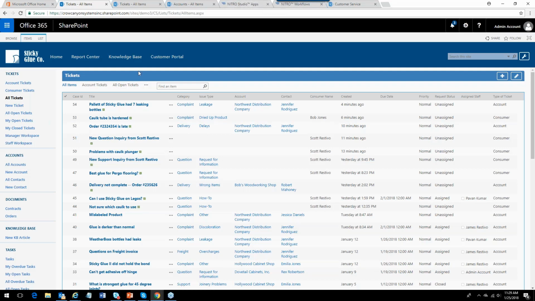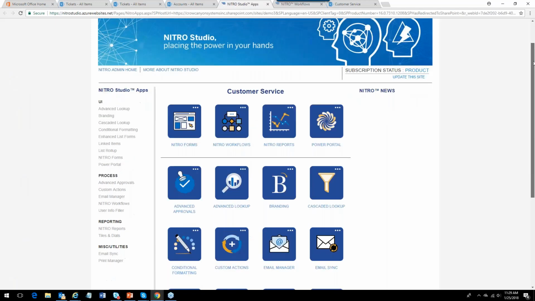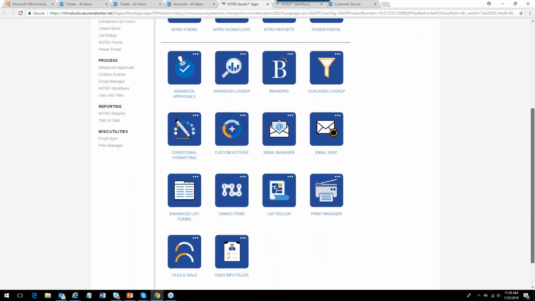Look at the Nitra apps and what goes on behind the scenes and underlying this application, what makes it so unique and powerful, and it's also the basis of our other applications. So let's look at that. If you click this wrench, you're going to get over to Nitra Studio Apps. These are administration tools available to you when you purchase our program. We're in the customer service site, and there's about 16 or so apps here, 18 apps, I guess.